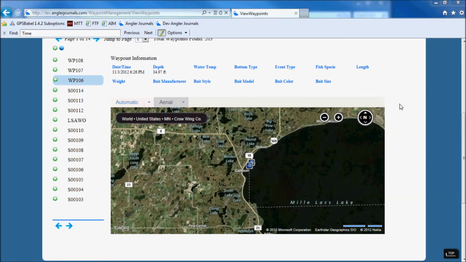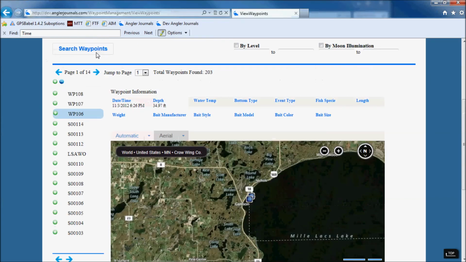Just like most other places throughout the application, when you're viewing waypoint information, you have the ability to add waypoints to and from your export queue. So just like usual, there is an Add All Waypoints to Export Queue button and a Remove All Waypoints from Export Queue button. These two buttons will act on each of the waypoints currently displayed in the list. And as per usual, we also allow you to add and remove them individually as well. And that's the View Waypoint page.